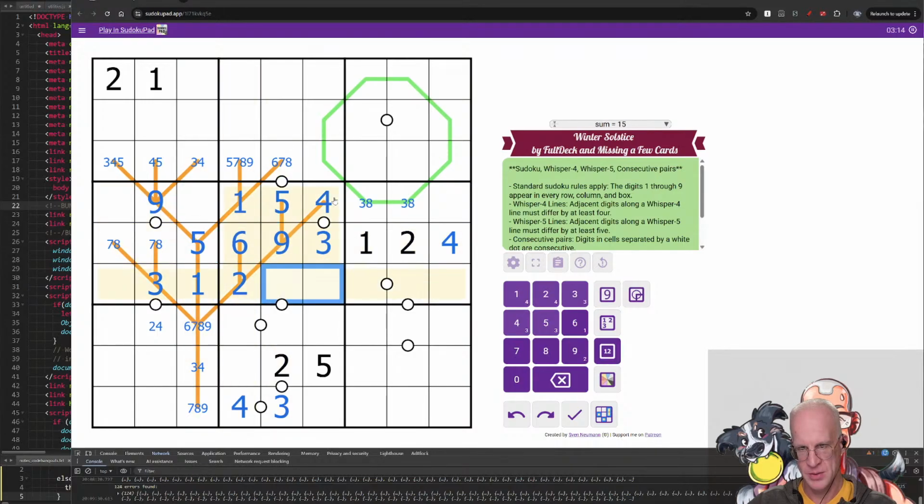Okay. And then these two are from 7 and 8. Could be a 9. So there's a 7 in one of these. That's not a 7 anymore. In fact, it has to be a 6 because of that 5. So 7, 8, 9, or 8, 7, 6. Could be a 7. Yeah, it could be a 7. Can't be a 6. Could be a 9. 7, 8, 9. All right.